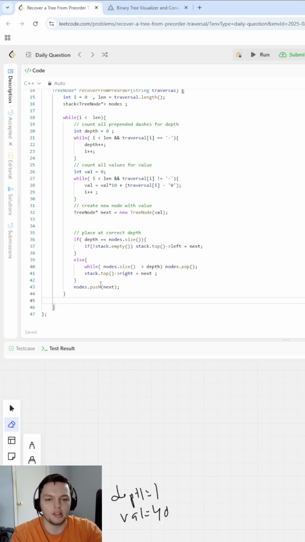Since the stack represents the parents and we want to return the root so we get the whole subtree or the whole tree itself, we can do while stack.size is greater than 1. Or sorry, it should be node. And this should be node. I'm bad about doing that. Make sure I didn't do it anywhere. I did it here too. Nodes.